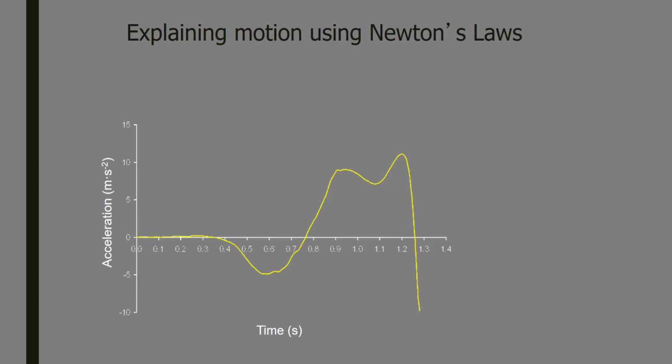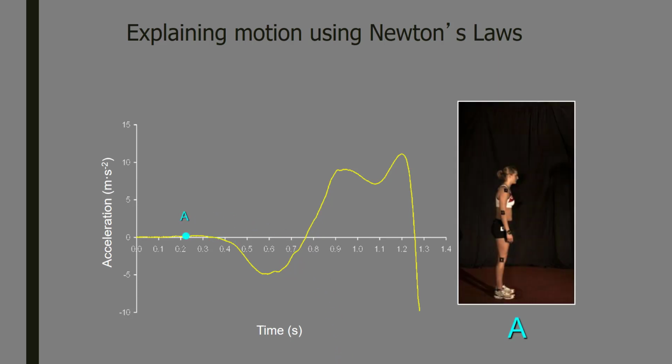So let's break it down again. We've got here a person just standing there, so the net force acting on this individual should be 0. It doesn't mean there's no forces acting on her. It just simply means that the net sum of her weight and the ground reaction force equals 0. Essentially, the GRF is equal to this person's weight. Okay. Then the person does the negative acceleration here that is caused by essentially her falling briefly towards the ground. That's why you see negative acceleration.